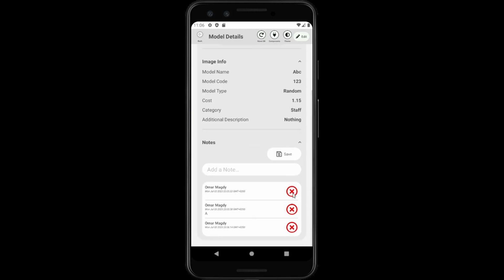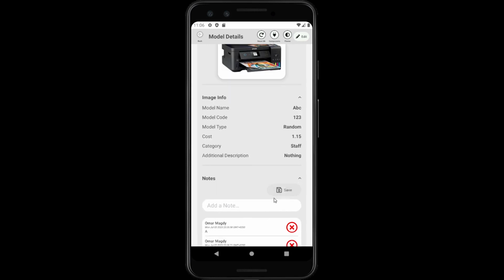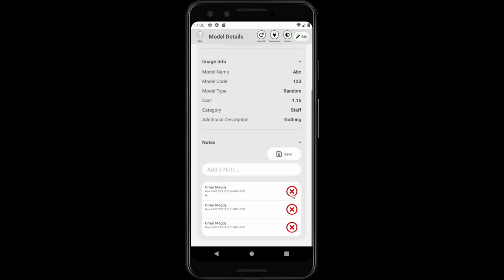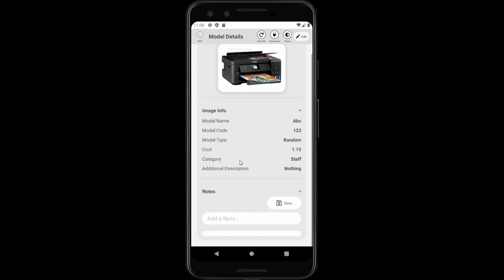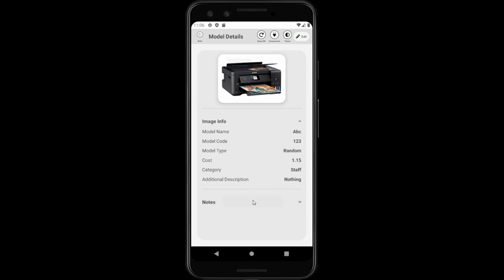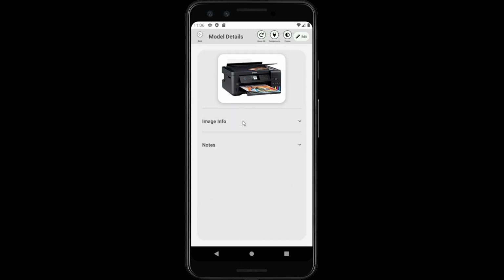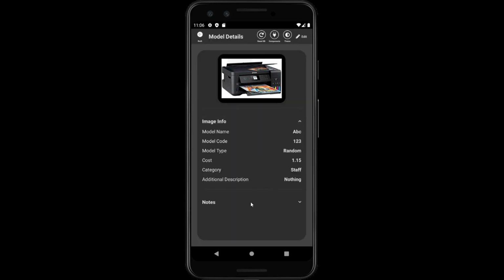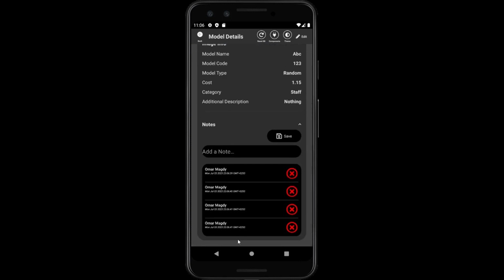So we can delete also. I have also added this feature. It was not in the original design. So we can add, we can delete. Let's delete the one containing A. Can delete this, delete that. And this is collapsible. So this can collapse like that. And this can collapse like that. This is the dark theme. This is the application in the dark theme.